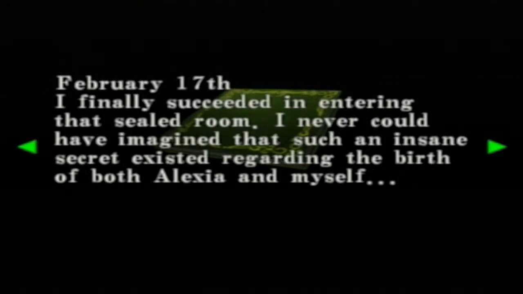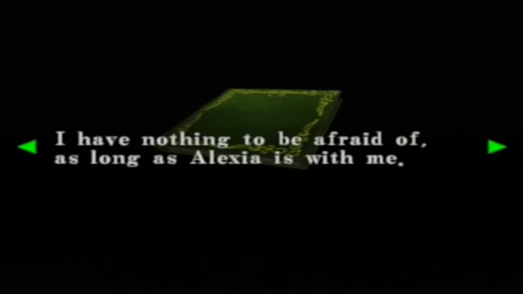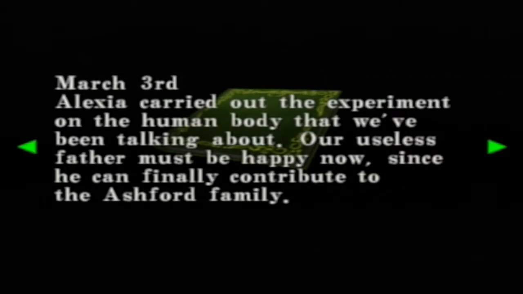February 17th. I finally succeeded in entering that sealed room. I could never have imagined that such an insane secret existed regarding the birth of both Alexia and myself. I hate my father, that fool Alexander. Oh, now it is obvious that we are merely created in an attempt to cover my father's blunder. I can never trust him again. I must regain the glory of the Ashford family with my sister. I have nothing to be afraid of, as long as Alexia is with me.